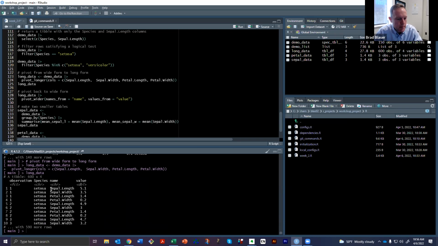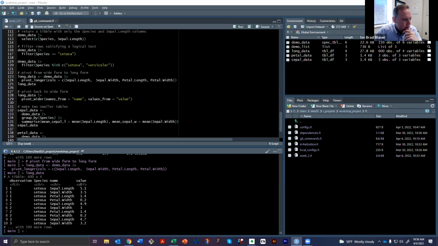Okay. So if we run that, you can see it's just going to convert those. Everything that was a column now gets the column names put into this column called name here, and the values go here. And the types are okay. So the type is still a double, which means that it's still a numeric value that we can use. Okay, hopefully that answered that.